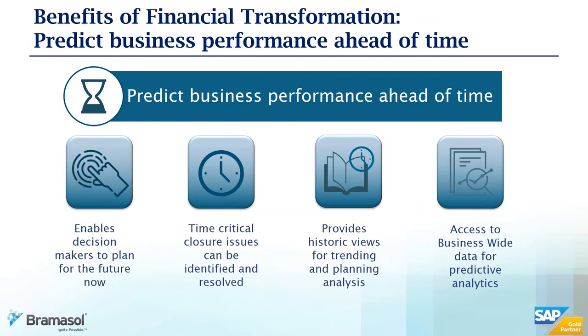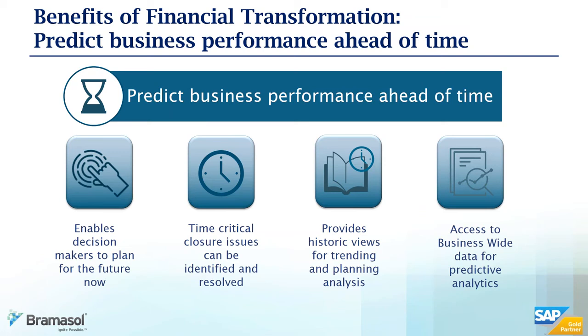Second thing, predict business performance ahead of time. Enables you to make decisions to plan for the future now. A critical element, so you can start to get ahead of the curve when it comes to seeing blips in cash flow or blips in sales performance or whatever it may be. You can start to get ahead of those curves.